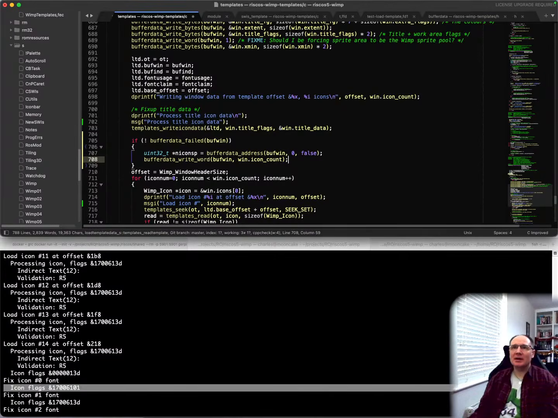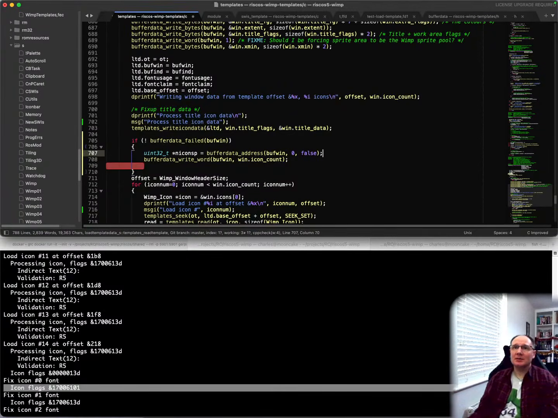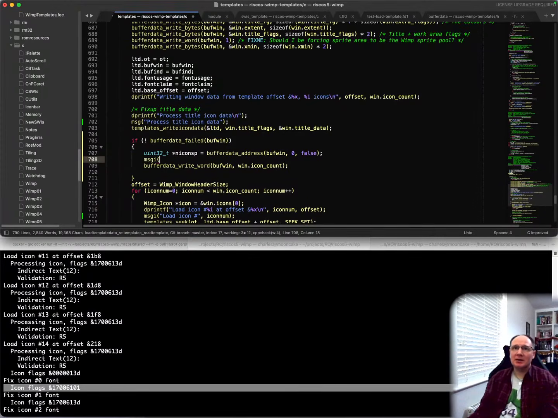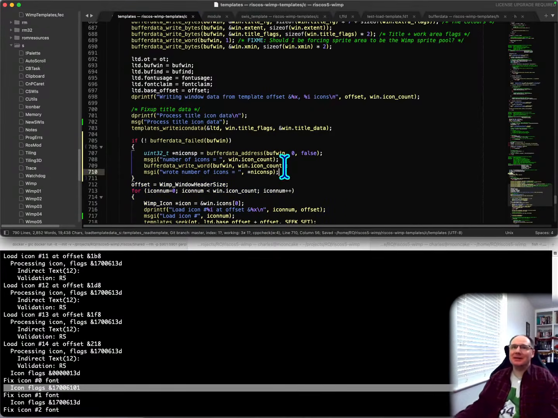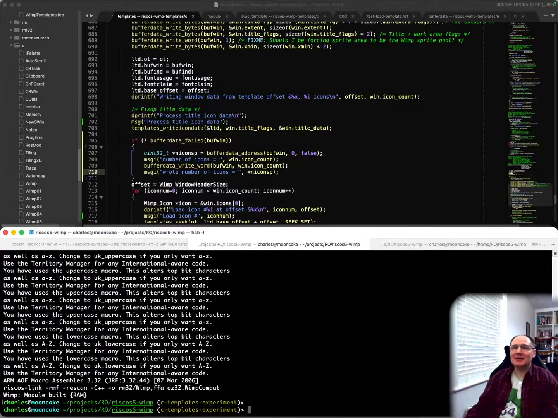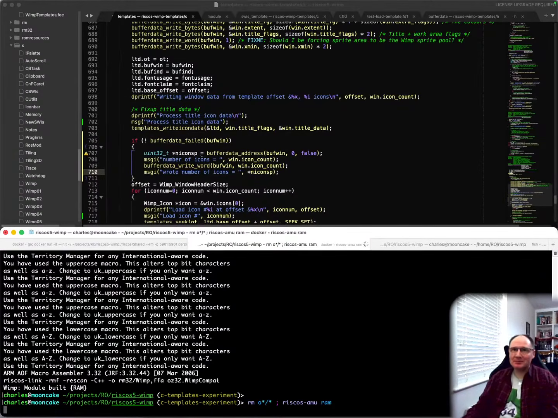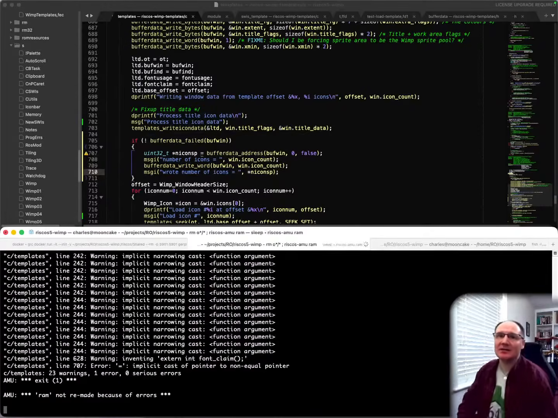Okay, then we write it. Message: number of icons equals win.icon count. All right. I wrote number of icons star n icons p. Okay, if these two numbers come out differently, then we know for a fact that it is not doing what we hope it would be doing, and something about buffer data is not doing the right thing.